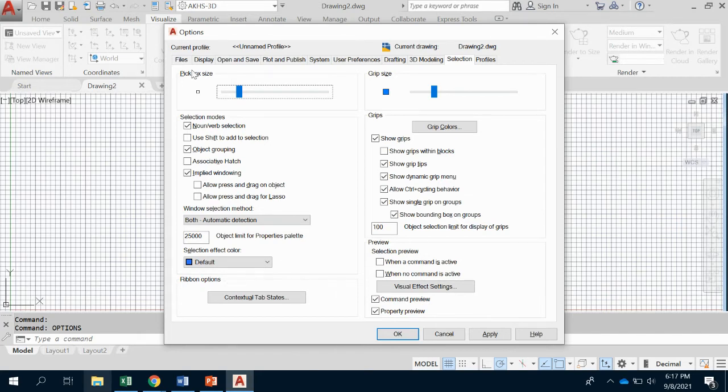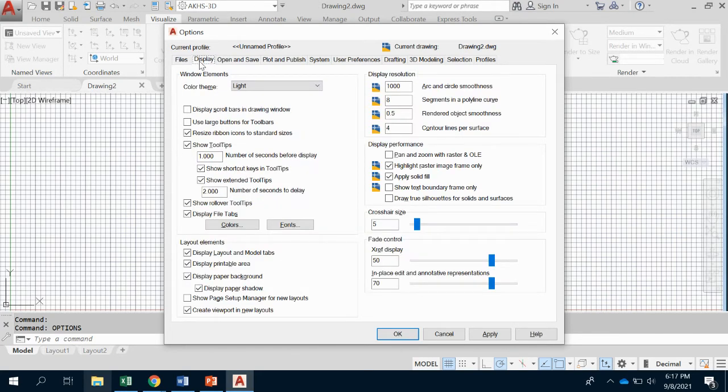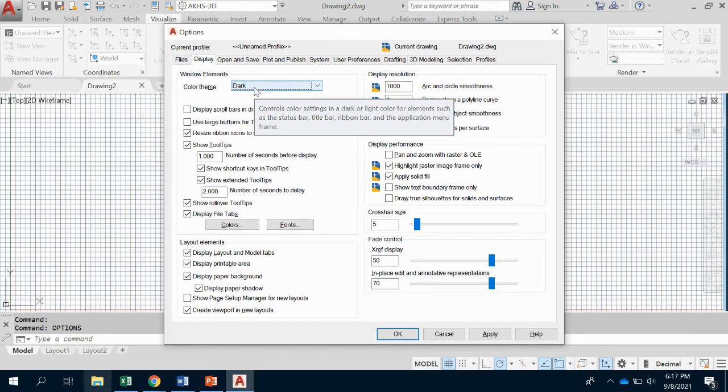We're next going to go over to the Display tab. We're going to choose our color theme. We want to switch that to light, or to dark. Sorry, we want to switch that to dark. You don't want it to be light colored or bright. The brighter the colors, the more harsh it is on your eyes, especially when you're working on these projects for extended periods of time. So we switch it over to dark to make it easier on your eyes.